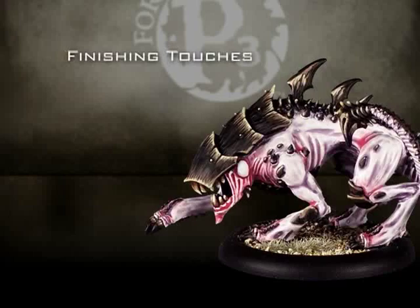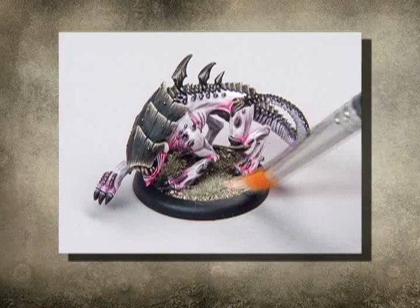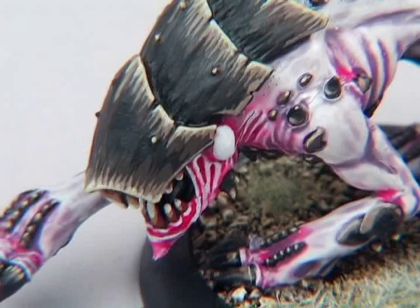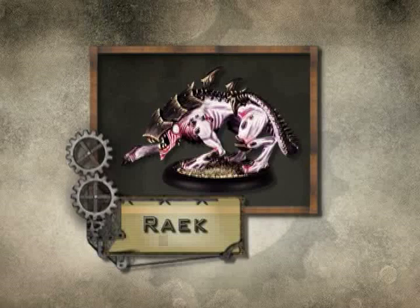Finally, decorate the base the same way you did for the Ironclad and Sorsha, but this time, use Minoth White Highlight as the last dry brushed highlight on the ballast and static grass to give it a more wintry feel. There it is, a massively muscled, flesh-rending beast worthy of terrorizing the enemies of Everblight.